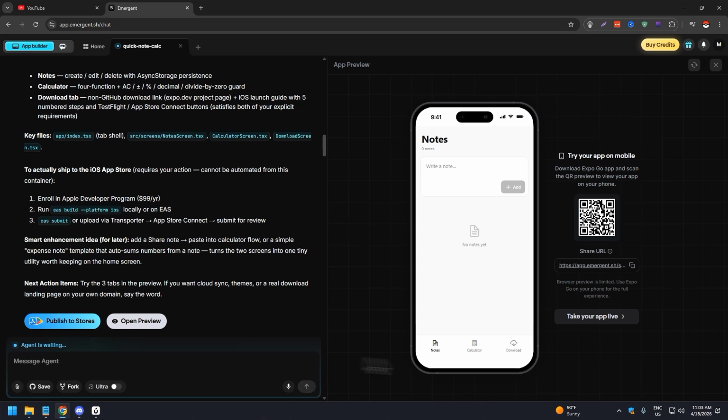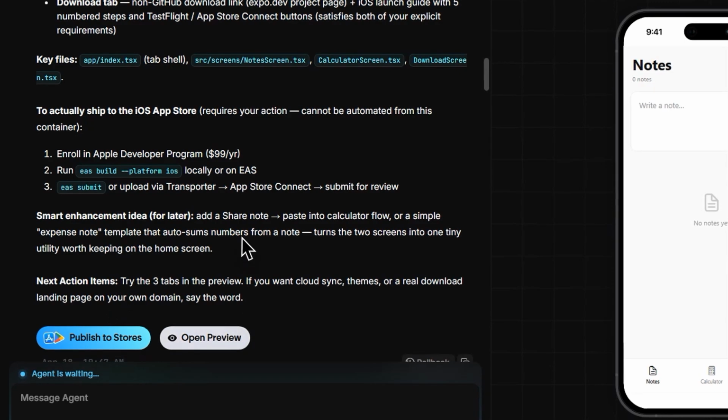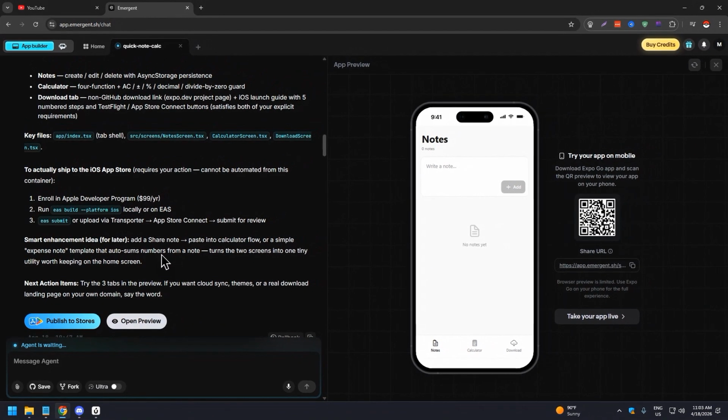And then, for the App Store Connect submission, log into your App Store account and connect with an Apple developer account, right? You need to have an Apple developer account to do so. By default, that's a given if you're doing this. After that, you need to create a new app entry and fill in all the required metadata: app name, description, screenshots, etc. Then upload the IPA file that you created using Emergent, right? After that, submit the app for Apple's review process, and hopefully it gets approved.